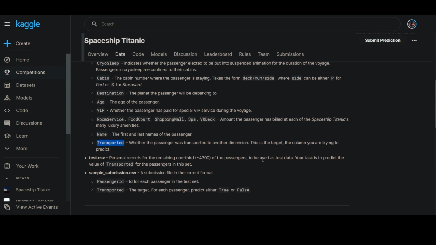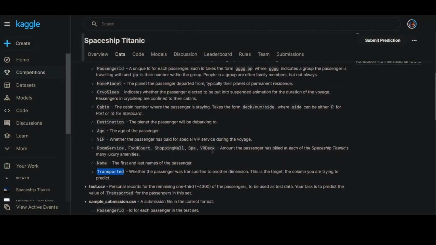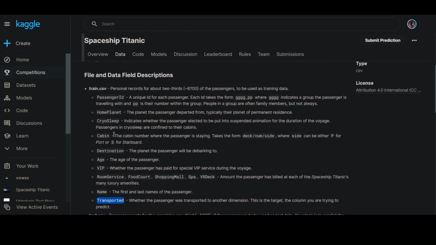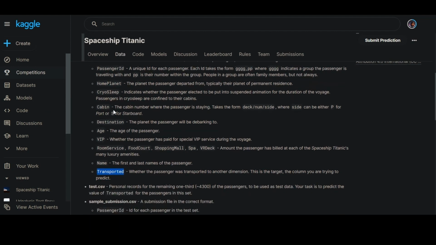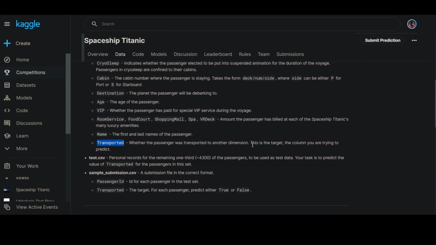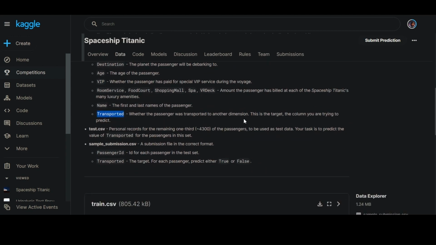when training, which is Transported, where the aim is to predict if a passenger will be transported to another dimension or not. And when we explore this dataset, it will help us to know in predictive analytics, maybe the location, the planet, or if you have VIP status, have a high influence on you being transported.